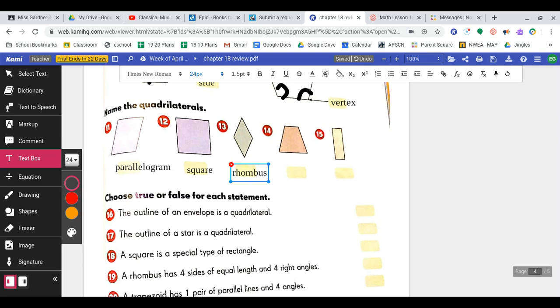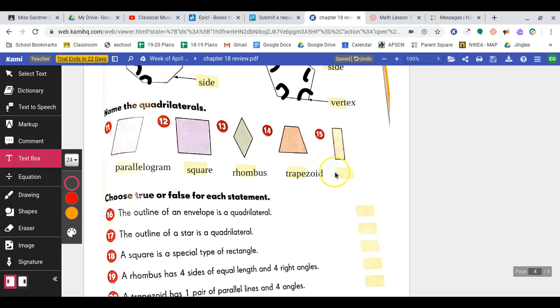And it looks kind of like a diamond. And now a rhombus has 2 sets of parallel sides. There doesn't need to be right angles, but the sides are all equal. Next, it's a trapezoid. Only 1 set of sides is parallel in a trapezoid. If these lines here were parallel, it would end up becoming a parallelogram.